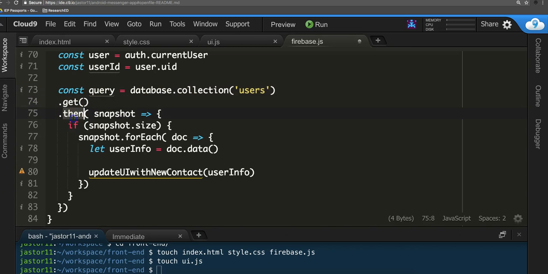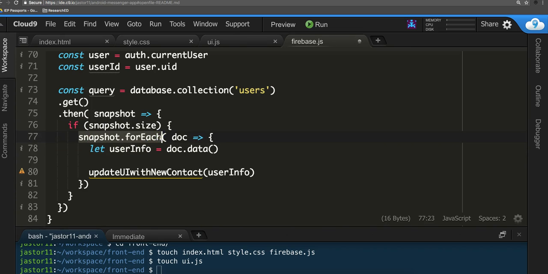Then, after you've got them all, take a snapshot of the whole database. And then, if there is more than one thing in there, if snapshot.size, you could also say if snapshot.size is greater than 0. That's another way to say it. It's the same thing. If there's at least one thing in the snapshot, then loop over every single snapshot.